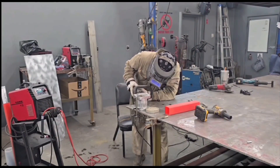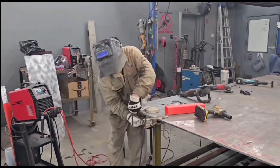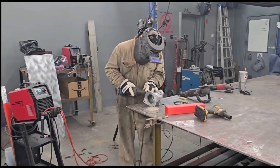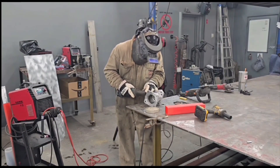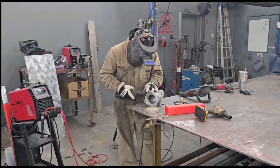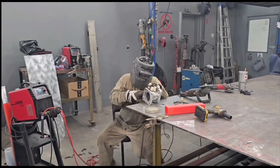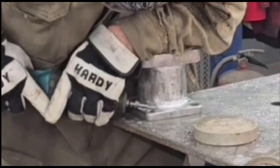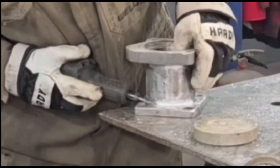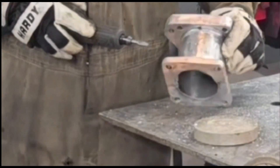Then I put the death wheel — and yes, this is a five-inch saw blade on a low RPM grinder — and I use that on aluminum gouging. It gets a lot of work done fast. I wouldn't run it if I was more than a half hour away from the hospital because it is dangerous. The large tooth burr bit for aluminum is normally what you'd use to remove all the material, but I use the death wheel because it's so much faster. I can hog out a bunch of that aluminum in a hurry and then go in with the burr bit to get the shape and bevel I want.